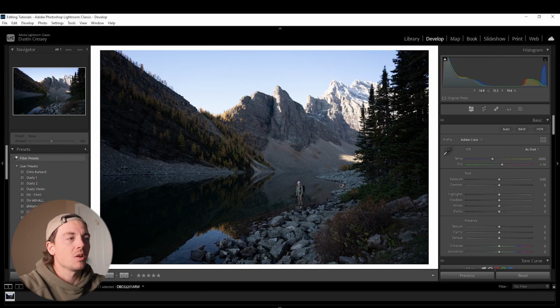Let's jump into Lightroom and I'm going to show you step by step exactly how I got the results that I did. So you'll see my head in the corner, but follow along. All right, here we go. We've got our image here in Lightroom. I'm just going to go along with my exact process how I would attack this photo if I was just to be editing for myself.